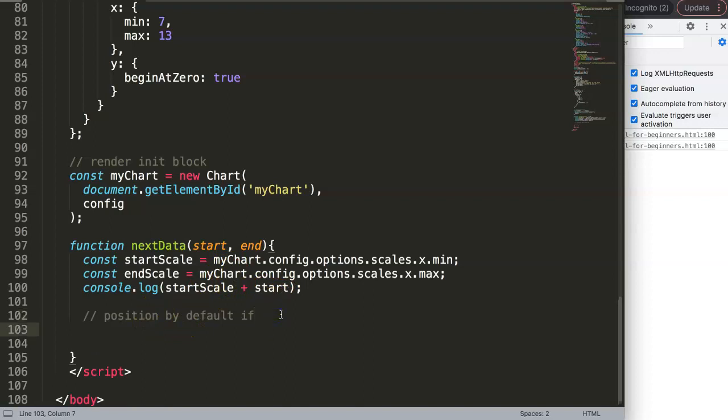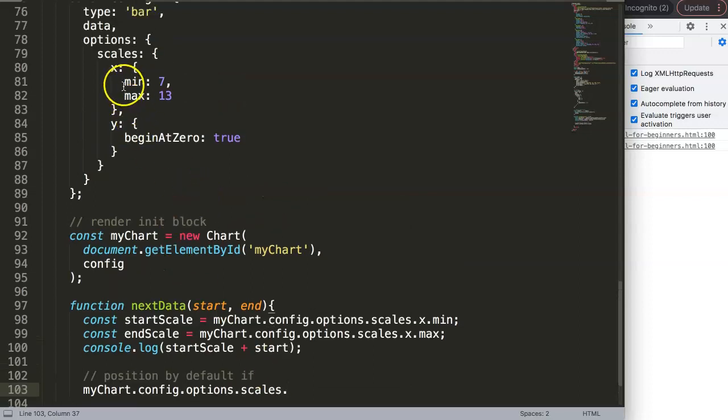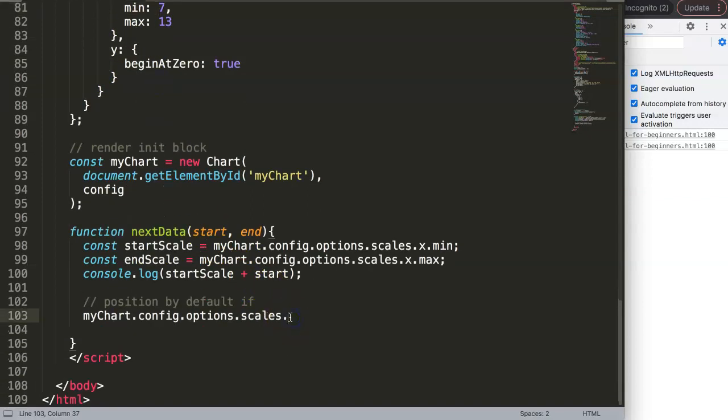So for this, let's start with the basics. We're going to rearrange this by saying mychart.config.options.scales. And basically what we're going to do here is grab this value here. And there is a .x and then .min. And there is an equal what? This will be equal to the start scale value, whatever the value would be.